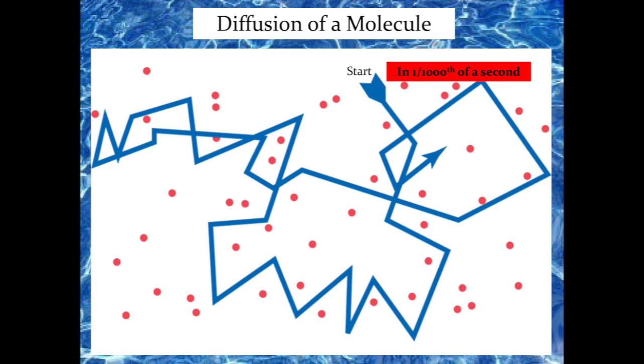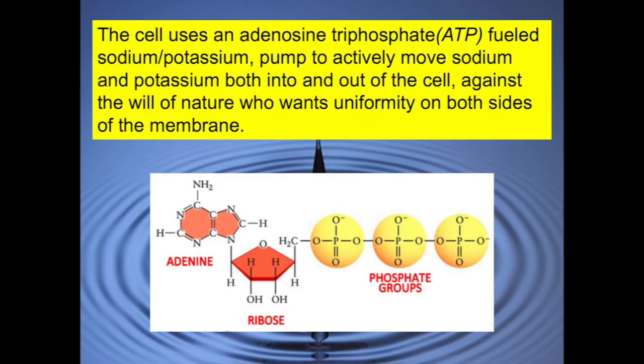The molecules move like crazy in many different directions. They're random directions, and Mother Nature wants a balance, so those molecules move in and out unless we apply a force to them. The force that we use, made by the mitochondria, is ATP, adenosine triphosphate.